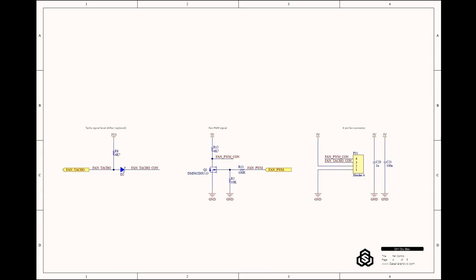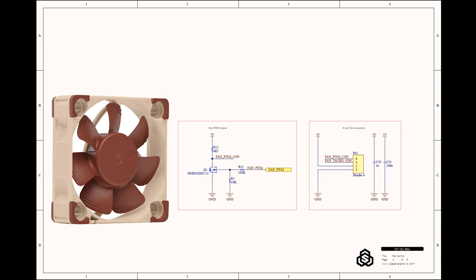For the fan inside the dry box, we want to be able to control the fan speed. For example, when we are heating the dry box, having the fan at full speed helps speed up that process, but once we reach the desired temperature, we can lower the fan speed to reduce noise, or maybe even keep it reduced all the time. Also, when the box is idle or off, we want to be able to turn the fan off completely. We will use a 4-pin or PWM fan, so in our design we will have the ESP32 outputting a PWM signal to control the fan speed. I am using a 5V Noctua PWM fan that allows fan speed control all the way from 100% or full on down to 0% or completely off.